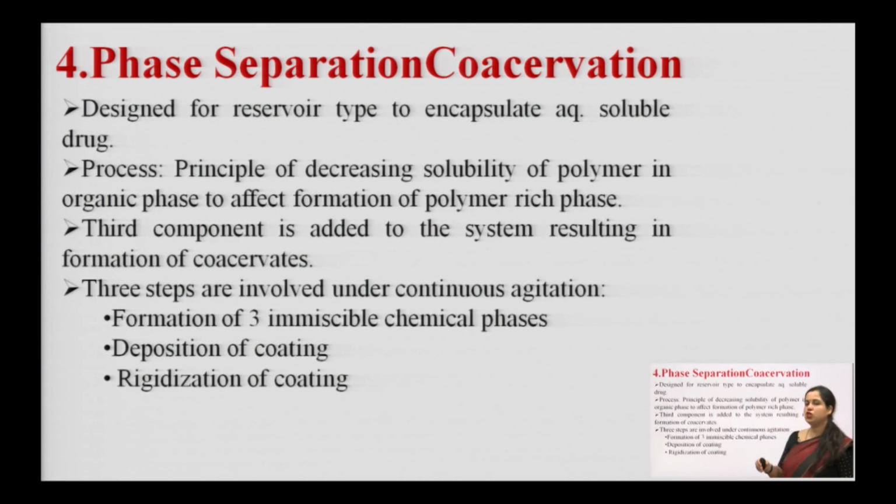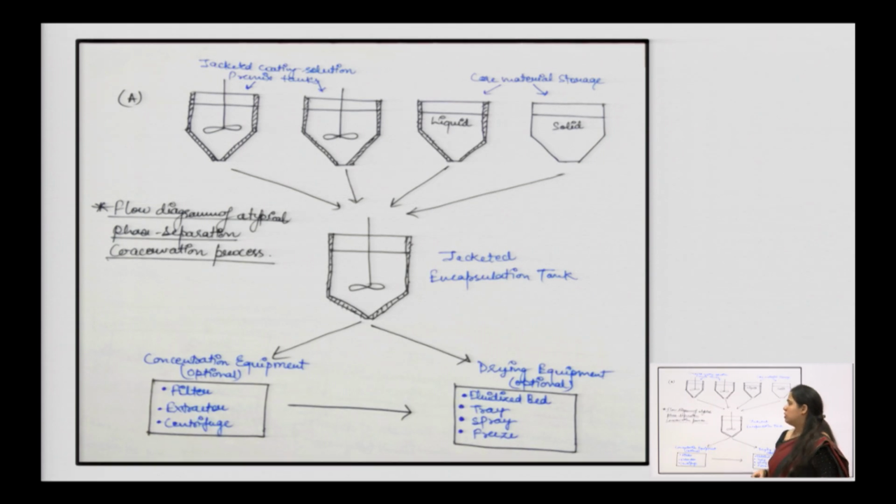Deposition of coating will occur next to the addition. That means initiating the microsphere preparation, and then rigidization of coating. Of course, after making small droplets, the strength of the microsphere is not so good. So, it takes more time to rigidize the polymer coating onto the core material. So, this is the picture through which you can see the equipment or container which has the propeller or agitator. So, agitation is important to make microspheres. And these are the jacketed containers in which the polymer, coating and third component mixture is kept.